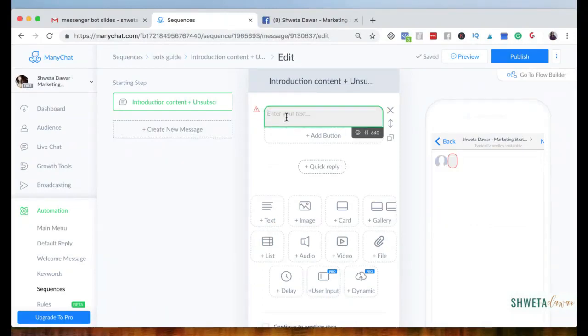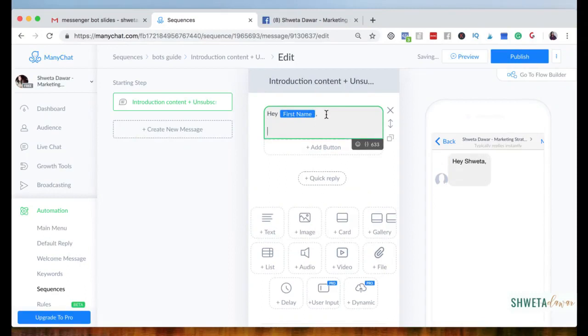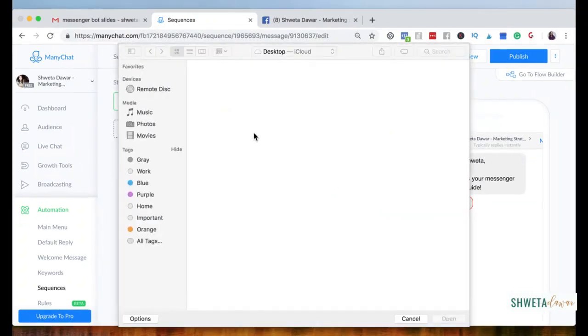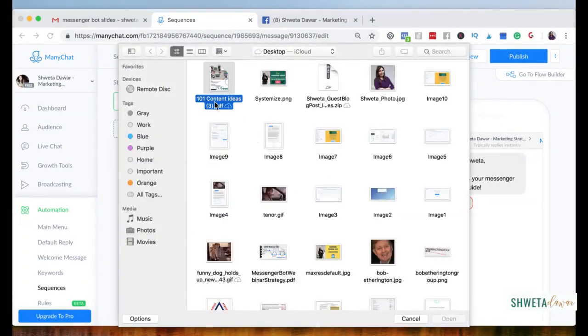So I'm just going to say, hey, here is your guide. And then I'm going to select the file option here and just attach the guide here. You can attach any kind of file.